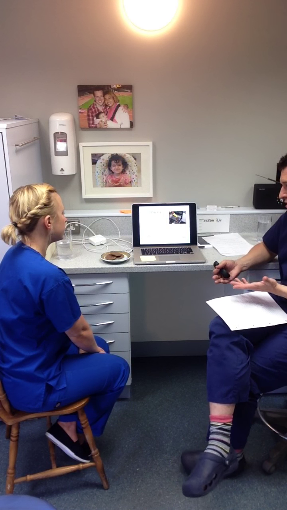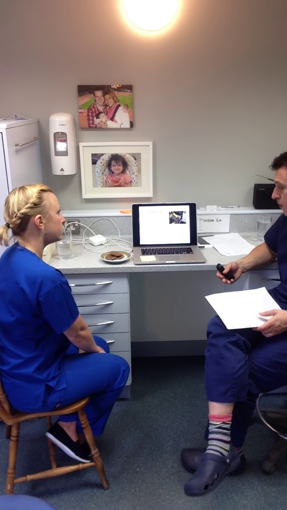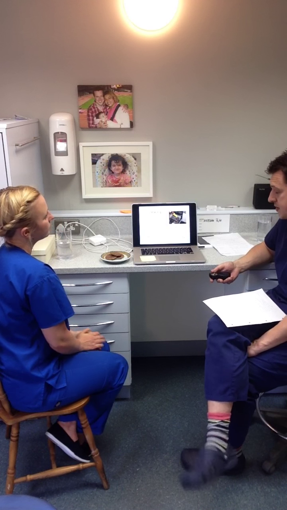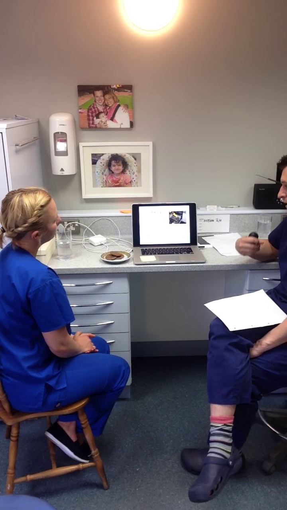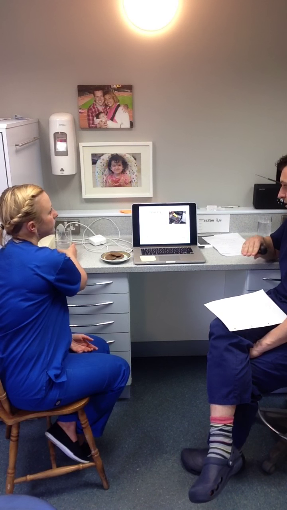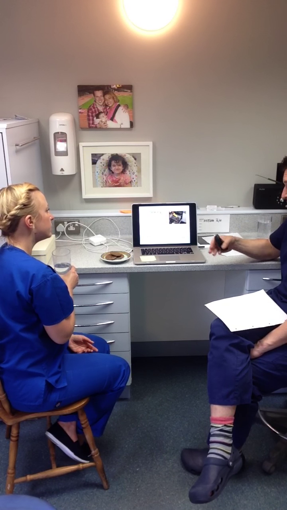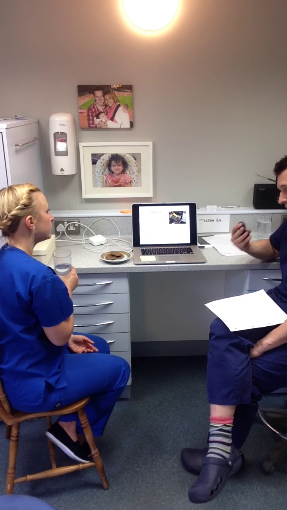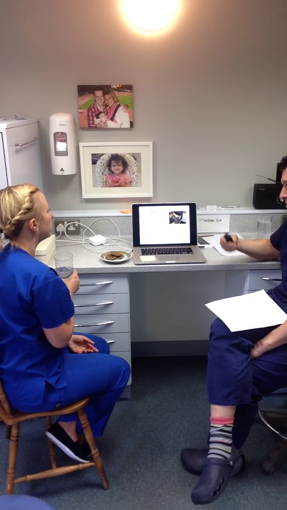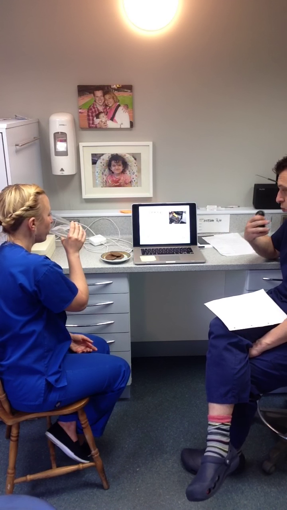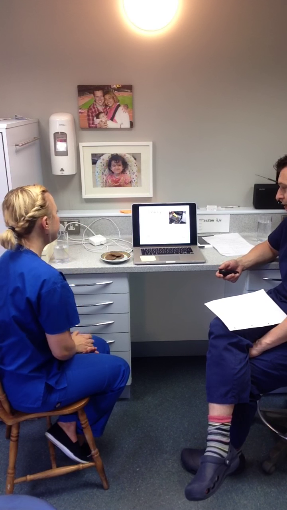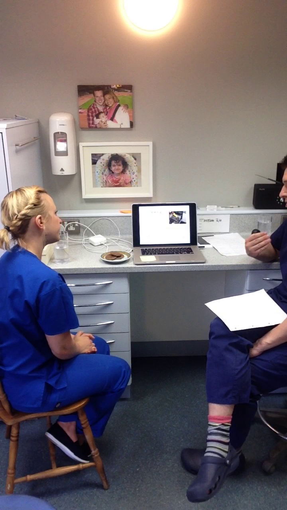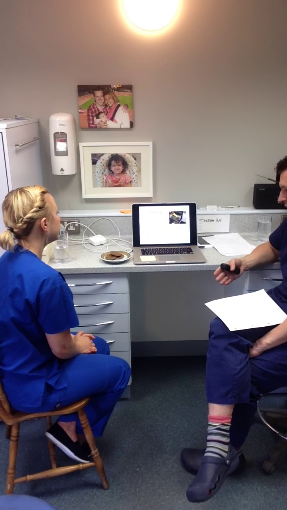So typically within a washer disinfector there's 5 stages, and you don't need to remember this, but there's a flush stage, so it initially removes gross contamination. It maintains the water at less than 45 degrees because it prevents protein coagulation onto instruments, and that makes it harder to clean off. There's a wash stage, removing remaining soil using a suitable detergent. There's a rinse cycle, so that it removes the detergent used in that cleaning stage.